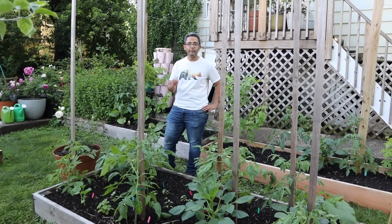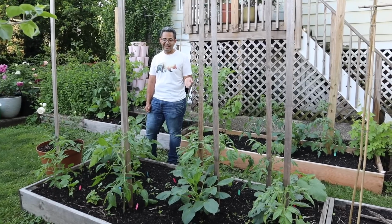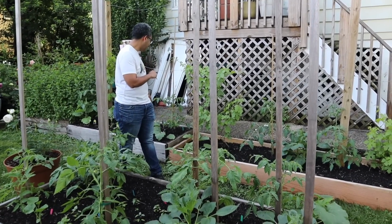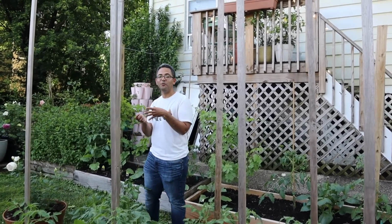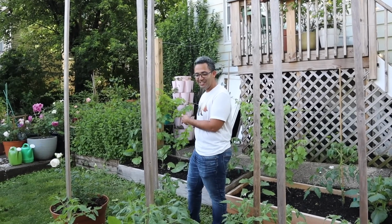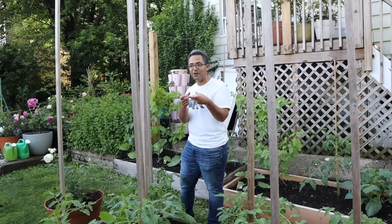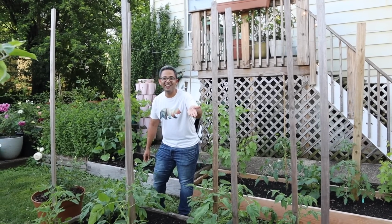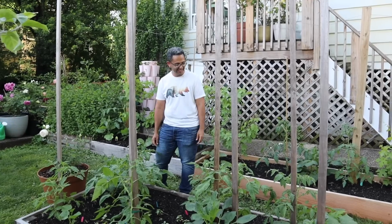And do you grow them from seed or do you buy starts? This is all grown from seed for like 90%. The only thing I didn't start from seed this year were these eggplants, because I thought my eggplants that I had started from seed were looking really bad. I thought I was gonna lose them. So I wanted to get these in the ground, so I went to the garden store and I bought 5. But now my eggplant starters are looking beautiful, and so now I'm gonna have to make room for another 8 eggplant that I have. So yeah, that's what I get for just thinking. It happens to all of us.